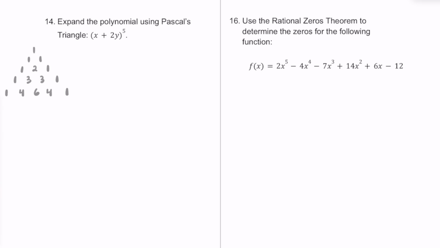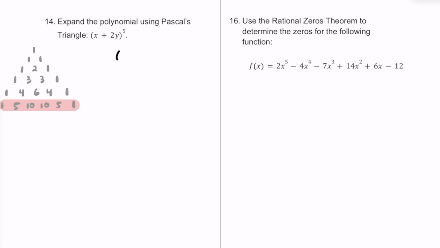This is going to be our binomial raised to the 0th power, to the 1st power, 2nd power, 3rd power, 4th power. So I have to go ahead and do this one more time. So 1 plus 4 is going to be 5, 4 plus 6 is 10, 6 plus 4 is 10, 1 plus 4 is going to be 5. And again, we're going to have these 1s on the outside here. So this row right here is going to be helpful for us as we use Pascal's triangle to go ahead and multiply out this binomial a little bit quicker.